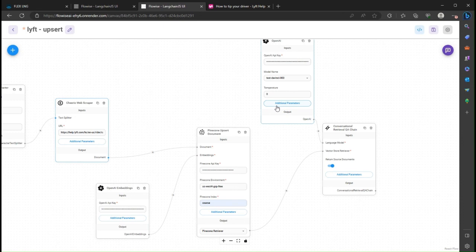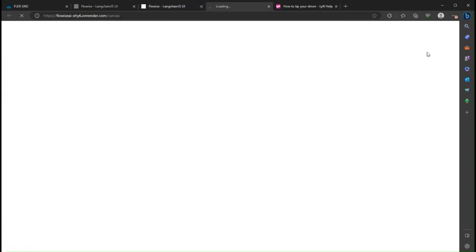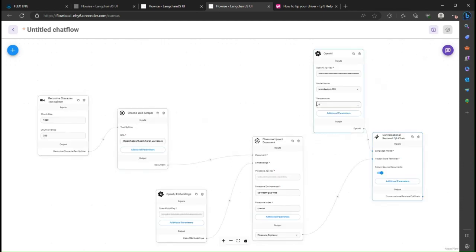In the previous section, we built a flow that we used to upsert or insert into the Pinecone document everything that we scraped from our website, and then we queried it. Now, we want to build a flow that is similar but does not need the upserting or inserting operation because once you insert it, we primarily want to just query it. So what I'm going to do is start with this flow, the upsert flow, and then I'm going to just duplicate the chat flow so that I get my starting point.